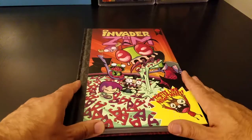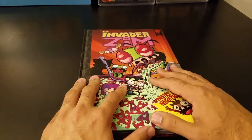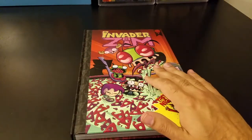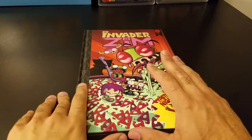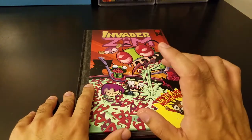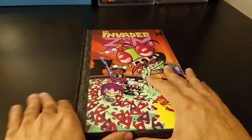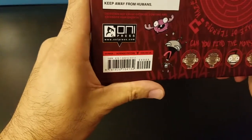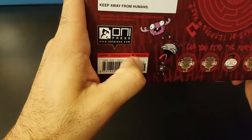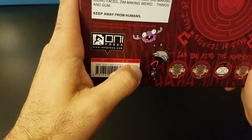All right, cool. So let's go ahead and get to the fun part. Let's see what this book has to offer inside. I know for a fact this book houses issues 0 through 10. So it's 11 issues. For 11 issues, you get a hardcover priced at $50.